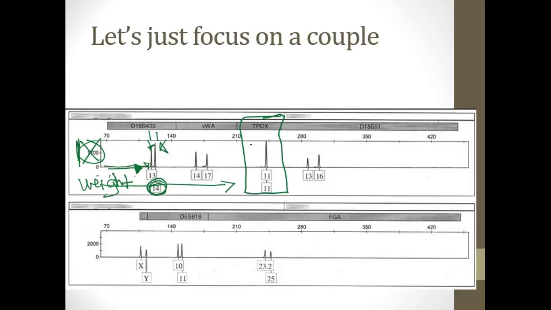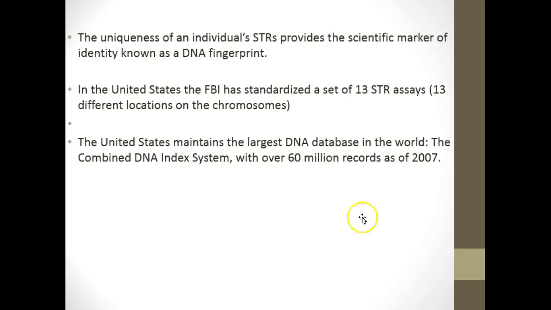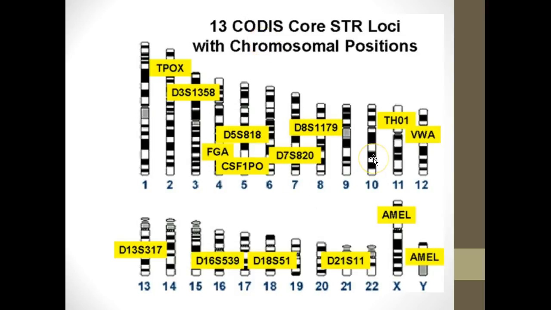Okay, so that's a little introduction. That's stuff we would have gone over if we would have had the class. This is the 13 different DNA STR sections that the FBI gathers data on and uses to identify individuals. There are more than 13. You'll notice there aren't even any on this number 1 chromosome. This is just the ones that the FBI has selected, and that's just there for your gee whiz if you want it.